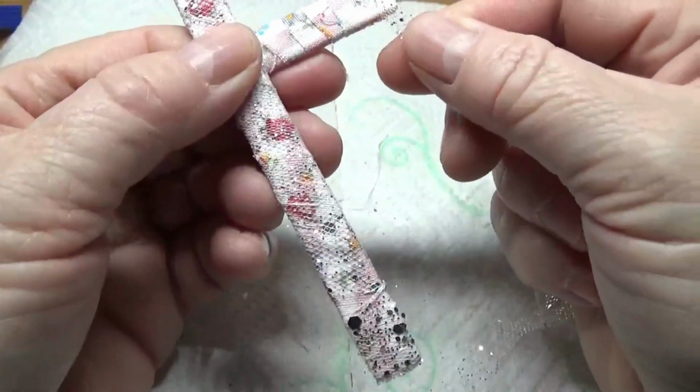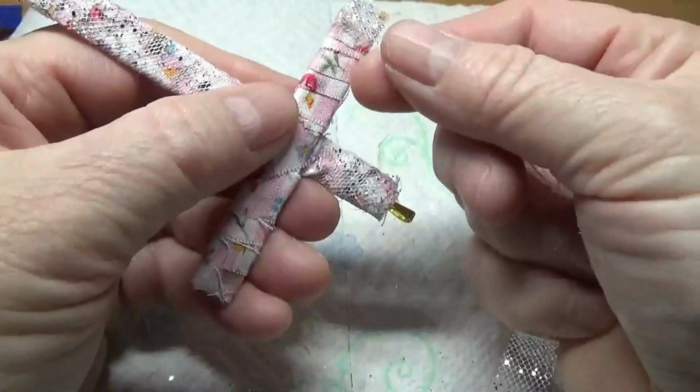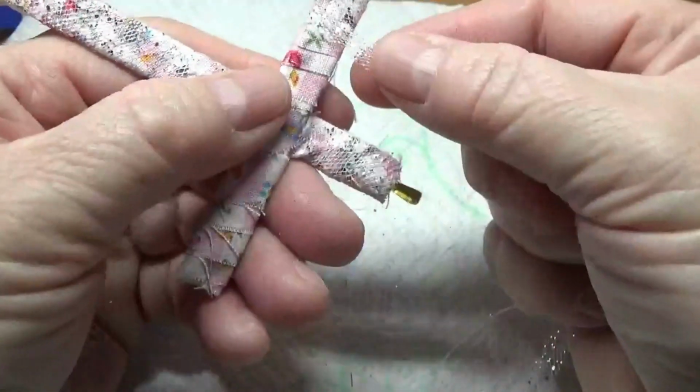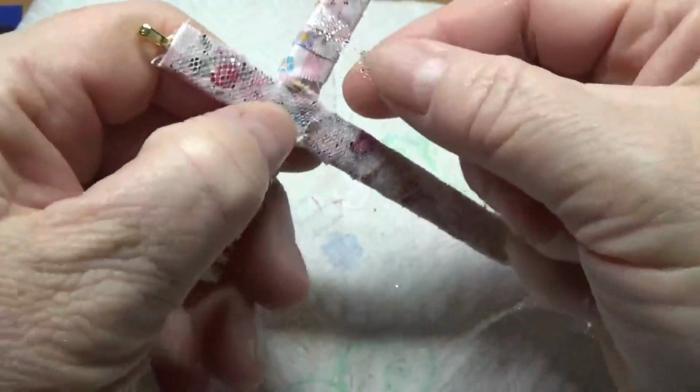Alright. And I am using the Gorilla Glue sticks. You can buy them at Walmart or on Amazon.